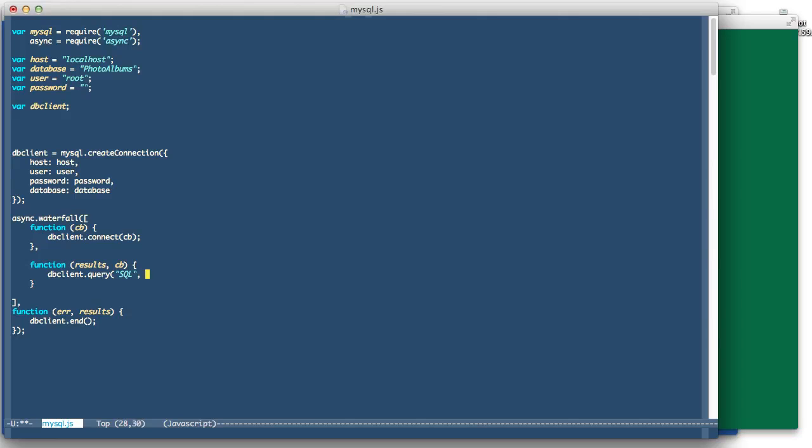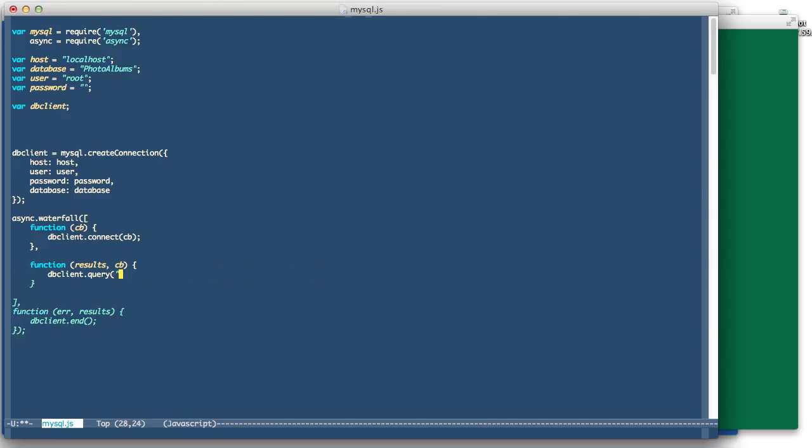It's usually given the SQL command you want to execute, some parameters to pass to it, and then a callback, which will be given error, results and/or rows. If you're doing a query to select things, you'll be given rows. You're always given a third parameter, although sometimes it might be undefined, and that is sometimes some statistics or some fields or something like that.